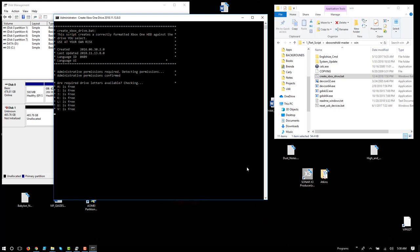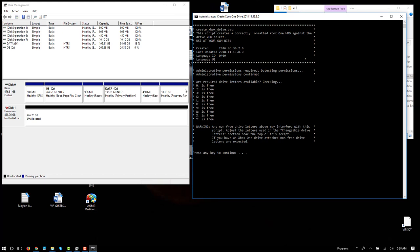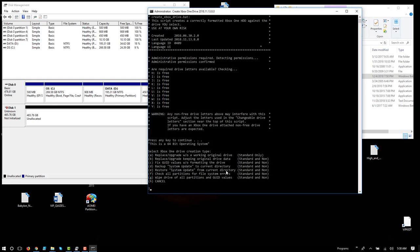And it's going to go through and look for free drive letters. In this case, I only have one physical drive in this laptop, but there's a C partition and a D partition, that's it. So I have no problem as far as having free drive letters. There's no optical drive or anything, but if you had a lot of drives or a media reader or something, you could have an issue here with drive letters, but most likely not. It just kind of warns us here what it's going to do, and press any key to continue.